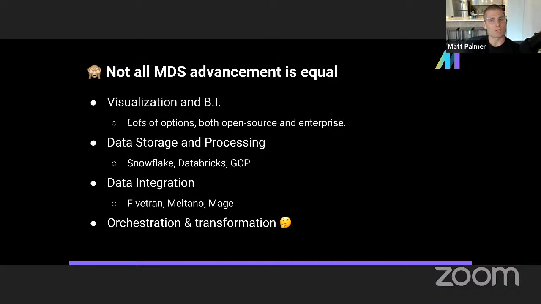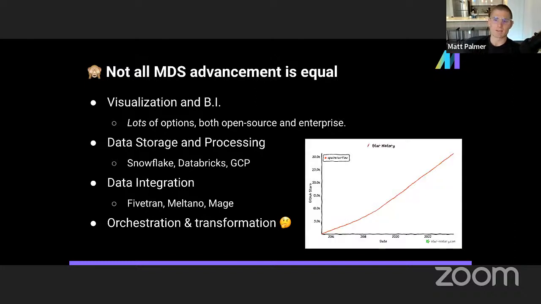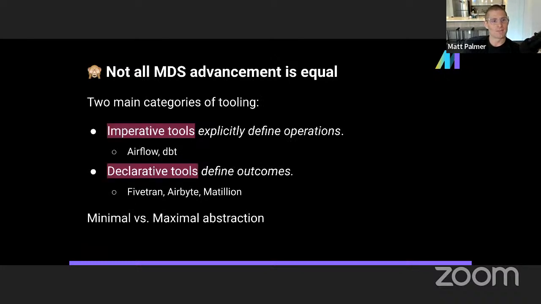But I think orchestration and transformation specifically still has a long way to go. And we see that with things like dbt, shortcomings there, things like Airflow, a lot of struggles that practitioners face every day just developing with Airflow, et cetera. And I think that's reflected by the fact that Airflow still has an adoption chart, a GitHub star history that's up and to the right, despite the fact that it's existed for close to 10 years at this point.